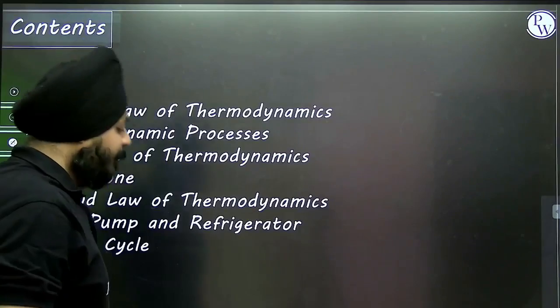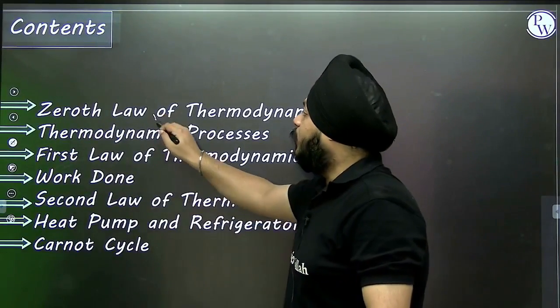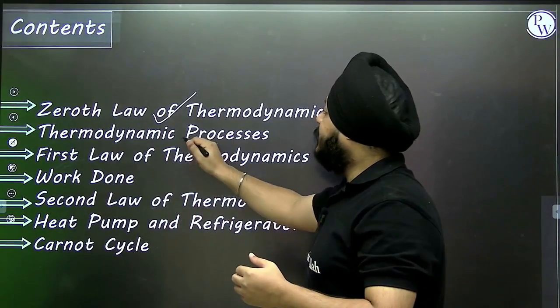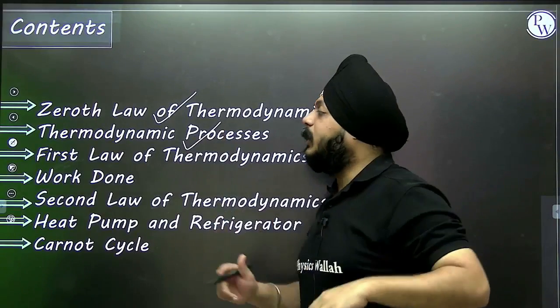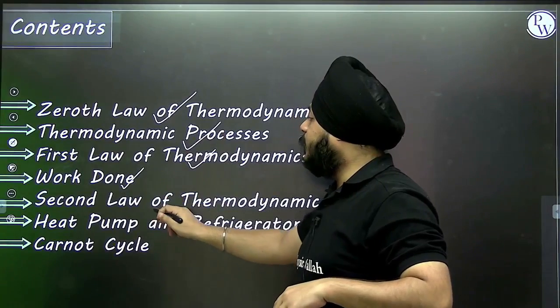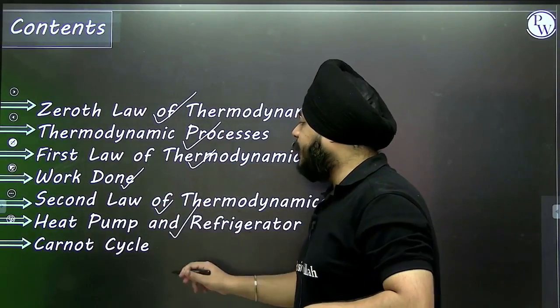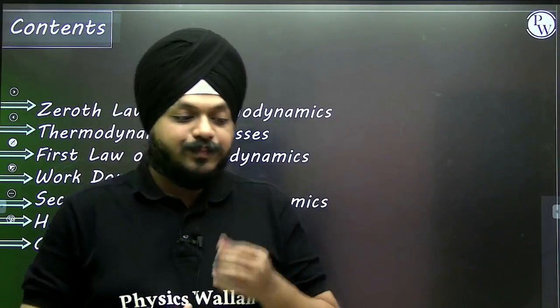But as per our tradition, first of all, let's start with what content we are going to see in this chapter. First, the cases of equilibrium in the zeroth law of thermodynamics, and then the work done for all of the thermodynamic processes. Then the first law of thermodynamics and relevant work done, the second law of thermodynamics, the Kelvin-Planck and Clausius statements, heat pump and heat refrigerator, and finally we are going to deal with the sums of the Carnot cycle.